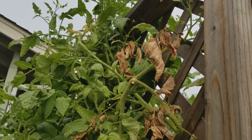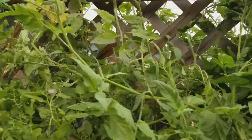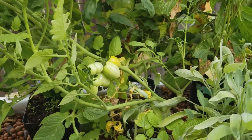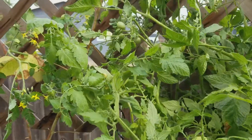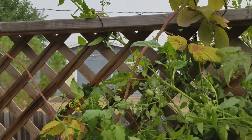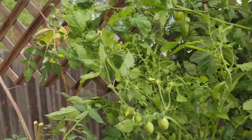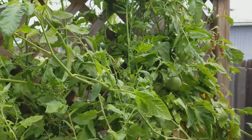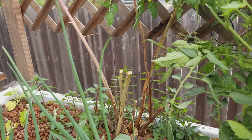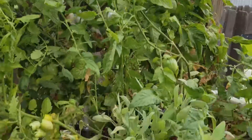Some more of those older tomato leaves need to come off. Up here in front we have some of the pear tomatoes I was talking about. I trimmed off a lot of the raspberry — I don't know if it died or what happened. Some of the roots got messed up; it kind of got blown over in the wind. It's not in a dual root zone pot, so it got roughed up. I cut out a bunch of those stalks to make more room for tomatoes.